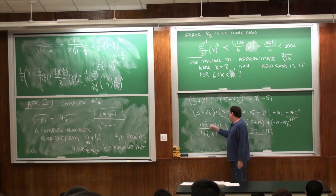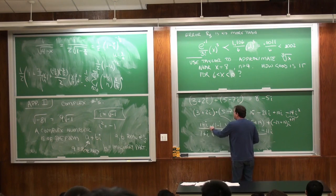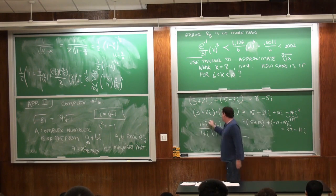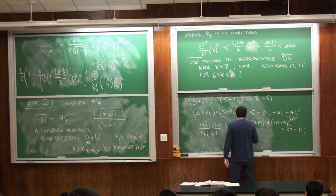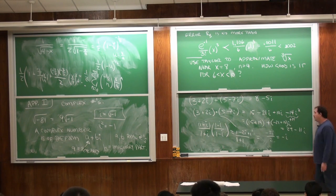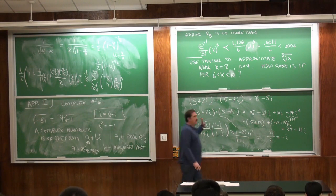And on the top, I have 1 minus i quantity squared, which gives me, so 1 plus minus 1 is a 0. What? Something wrong there. You just do it out. Okay, so 1 times 1 is 1. And then the middle term, I get minus i, minus i. And then this term gives me plus i squared. Yeah, that's right. So this gives me minus 2i over 2, which is minus i. Unless I screw it up. Okay. So that's all well and good and not terribly exciting.